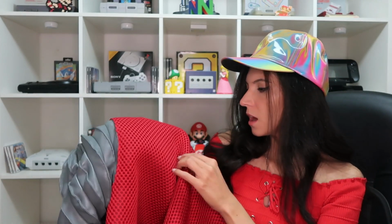The one in the movie was a little more orange color. This is red. Like, this is red. My shirt is red. This is super red. And I feel like the one in the movie was a little more orange. Yeah, the jacket itself has more of an orangey tone, and this is definitely red. And it's not the same material either.